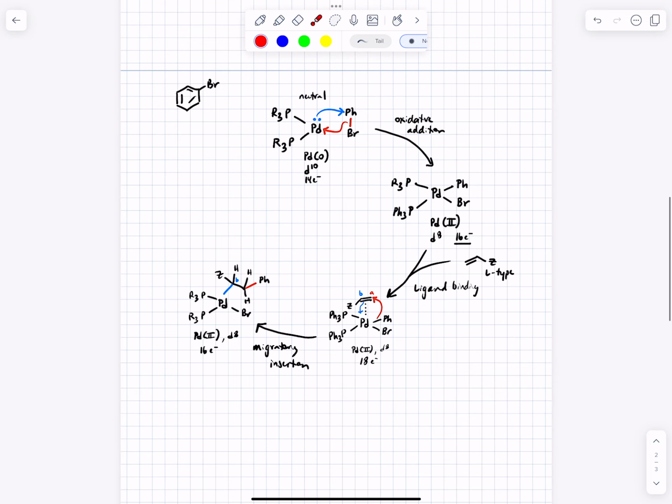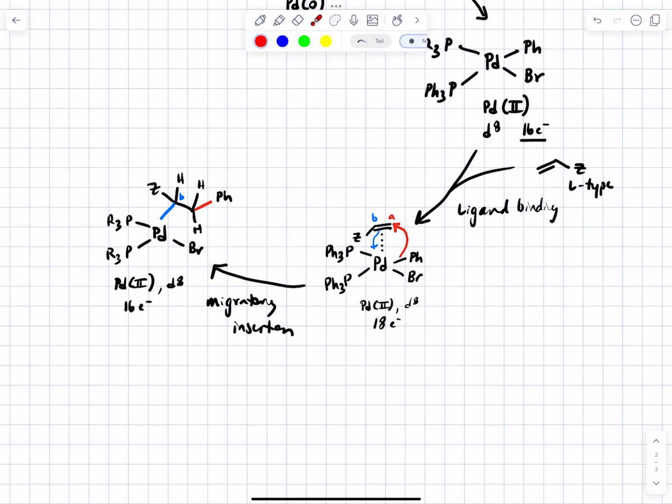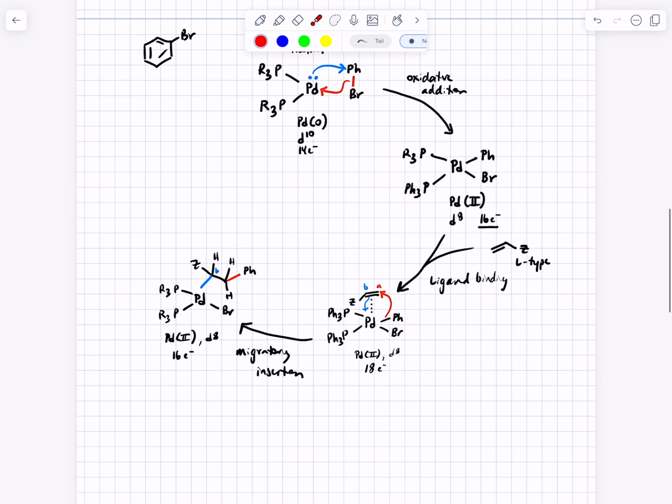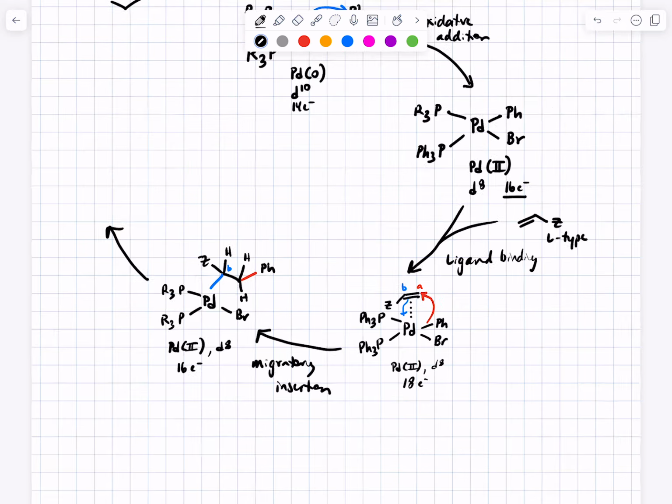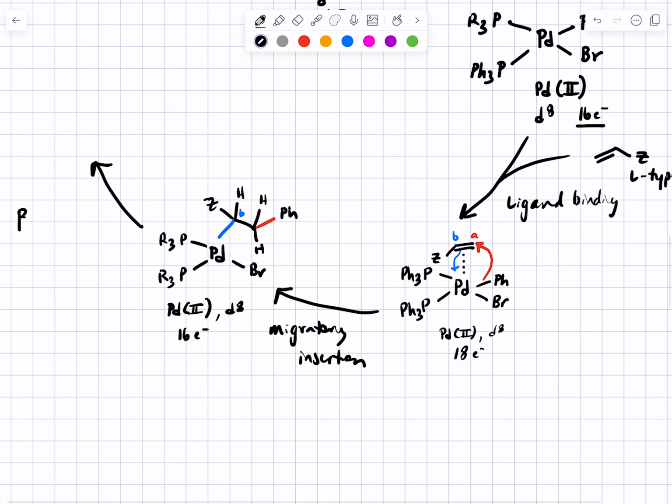We just did that. Mission has been accomplished, but if you've seen, we've lost the pi bond. We got to get the pi bond back. Okay, what will happen next is, I think we're going to need just a little bit more space here, so I'm going to move things like this. What happens next is a step that's called beta hydride elimination.